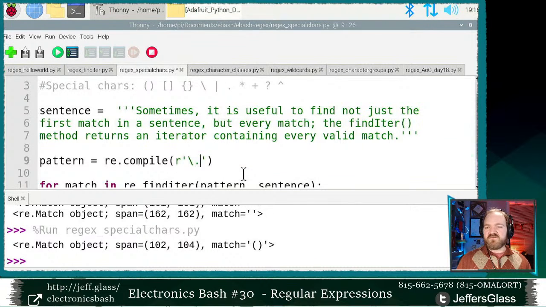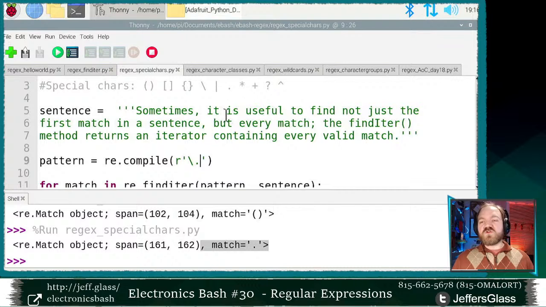Similarly to our earlier example, if I wanted to find just what character position the period in my sentence is, I can do backslash period, and when I run that, I get just the period at the end of the sentence. So if you're ever looking to just find some brackets, some punctuation in your text, you can always escape them, is what this is called, escape them with a backslash, and that says, hey, rather than obeying the special rules that these characters would normally cause you to follow, and we'll be going into all of them tonight, just escape from that logic and treat this as a normal character.